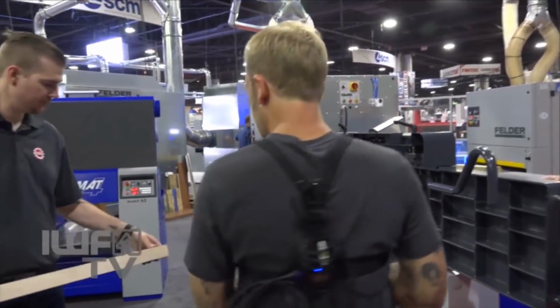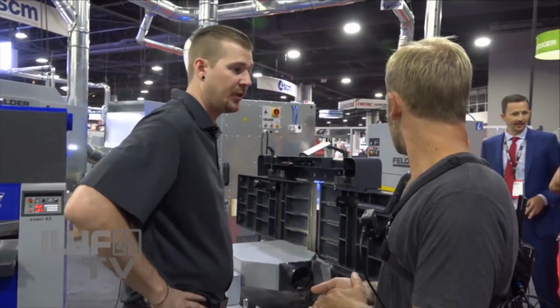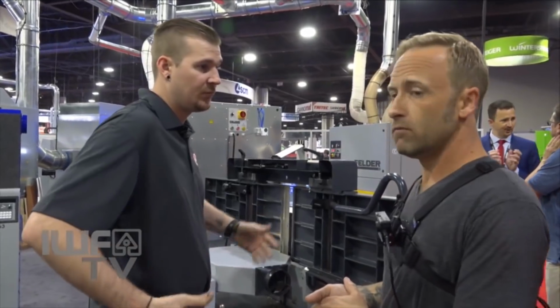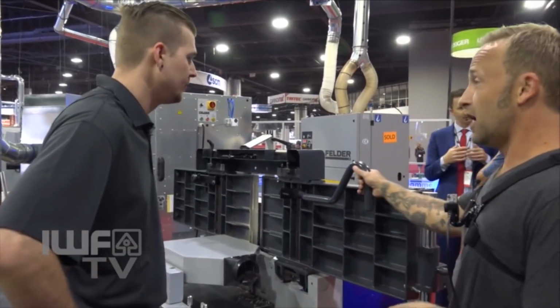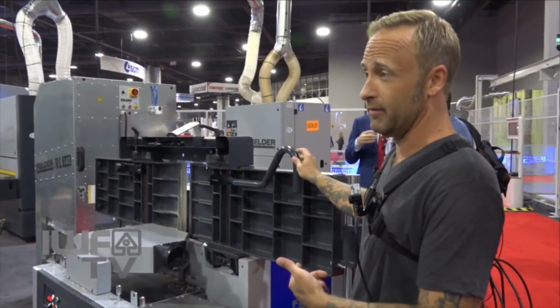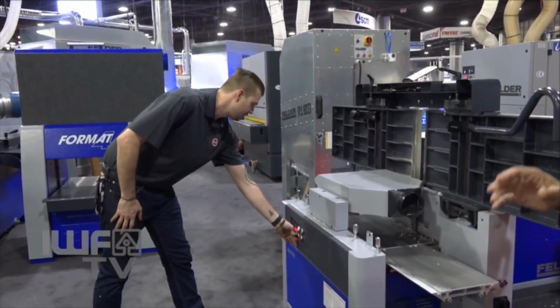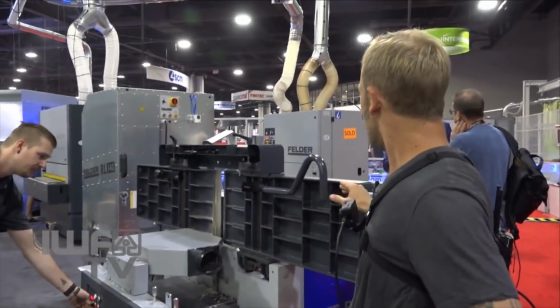Okay. Is there anything else you want to show us? If you want to run the planer, then we can run the planer. But we just did that, so it's up to you guys. It's up to you. Okay, can we drop the top again? Yeah, oh yeah. I want them to see how easy this is. I'm gonna let you do it because I don't want to be liable for it. Works for me, man.